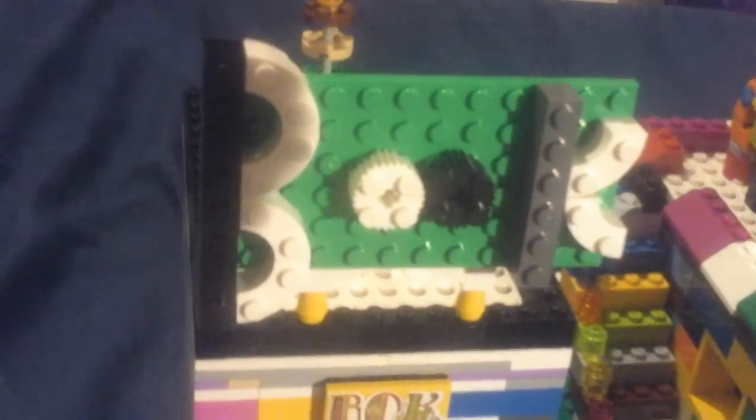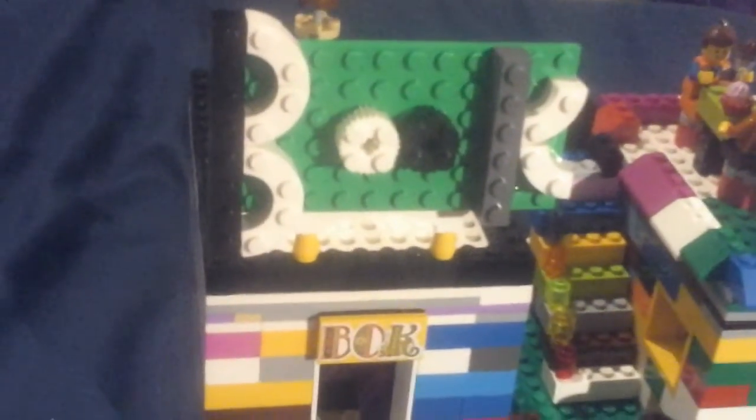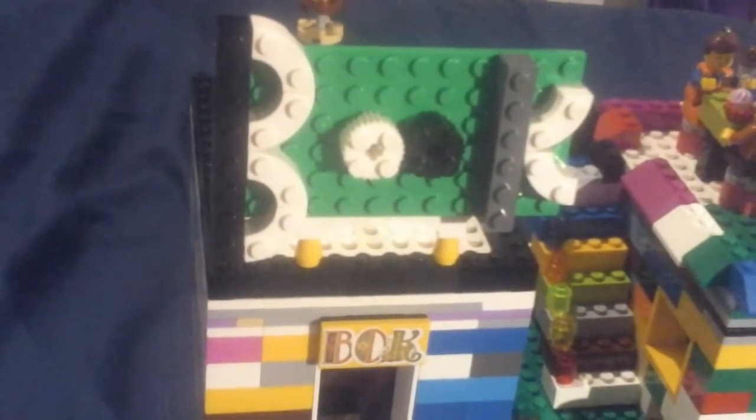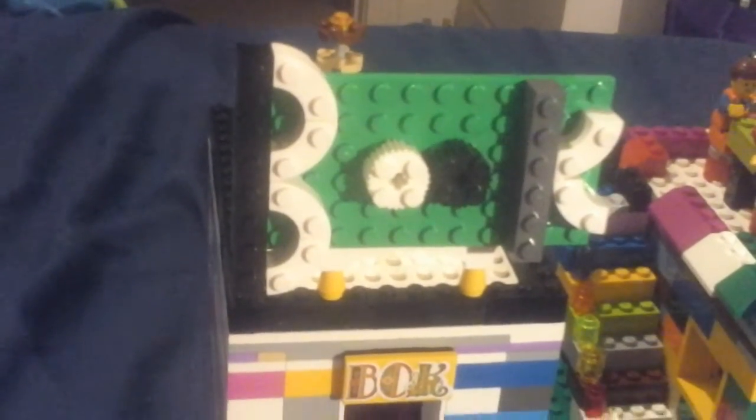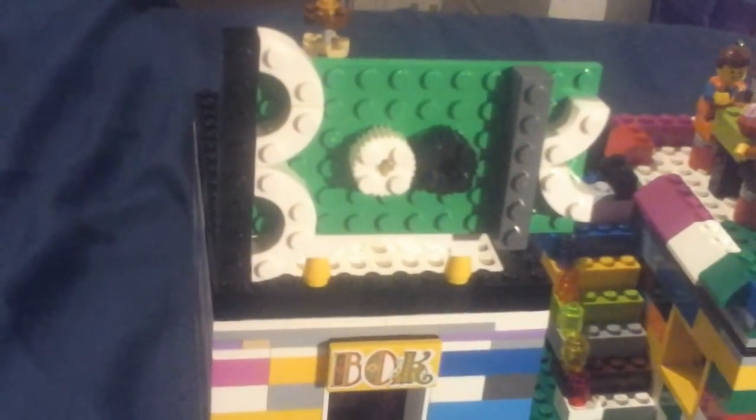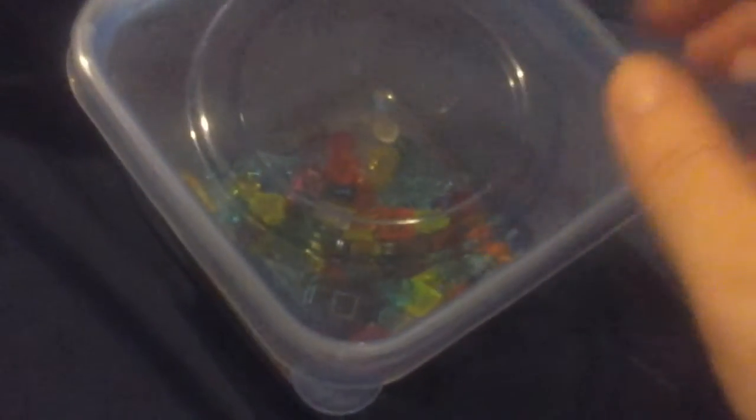You can see there's a big bookstore sign using different pieces. I might put clear studs on it — like I did with the other signs in my town — so it has a lit-up feel at night. I might still do that; I'm just checking if I have enough pieces. If I do, I'll make a mini update on that, but for now it's going to be a dark sign.